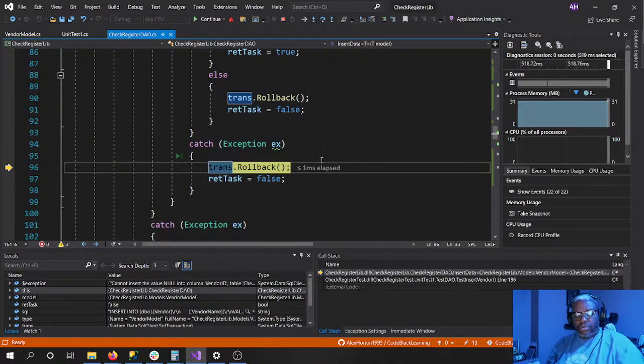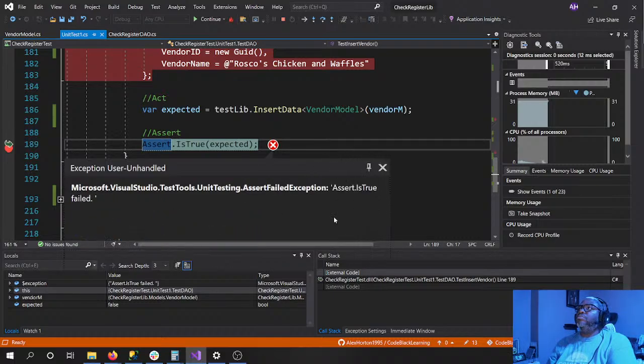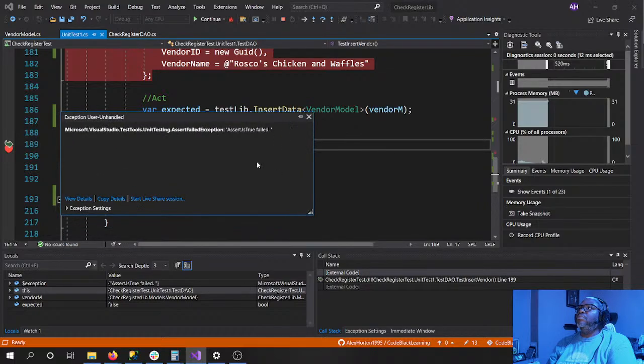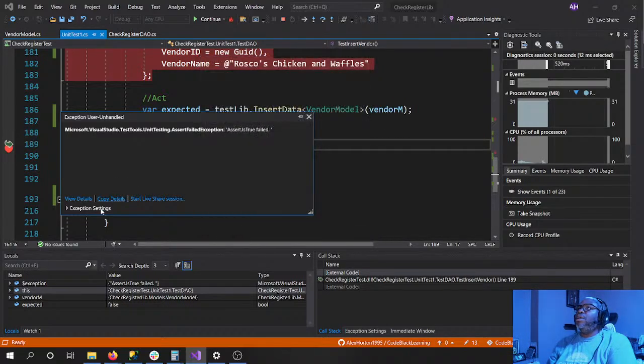So the exception I got back was... view details. Close that. Exception settings.